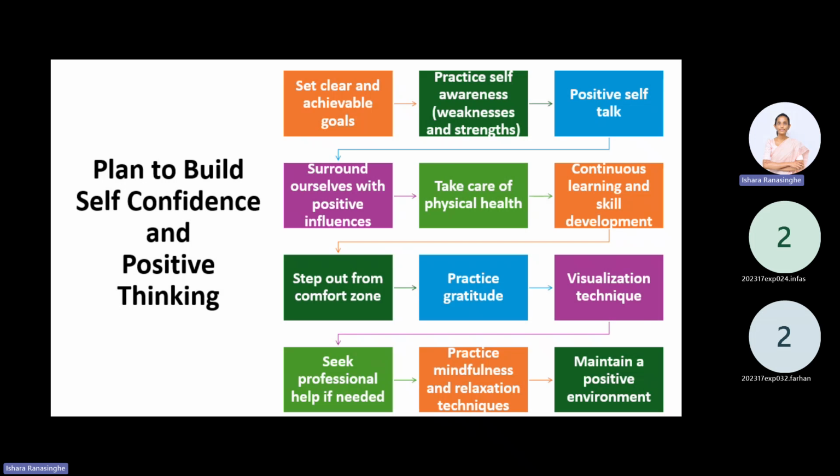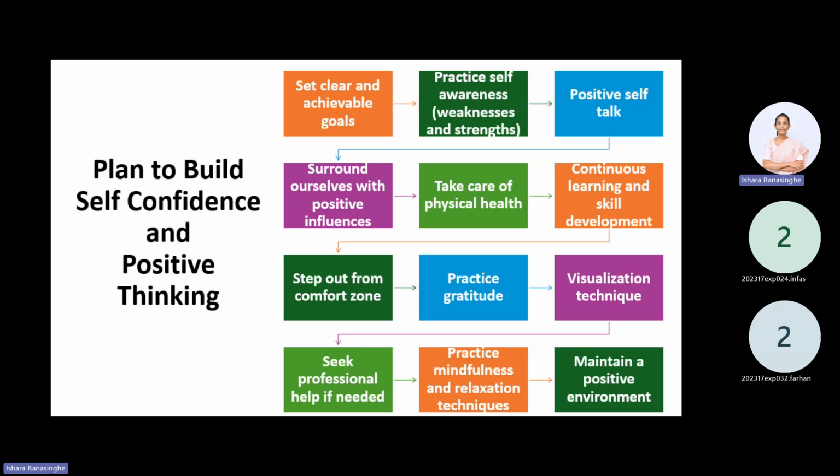Now listen to me. You all have identified the strategies that you can use to improve positive thinking and self-confidence. It's clear. But the identification is not sufficient. We can identify, we can recognize, okay? But if you are not going to implement them, you cannot achieve the expected level of self-confidence and positive mindset, right? So once you identify them, we need to put them into action. That is the important part, right?